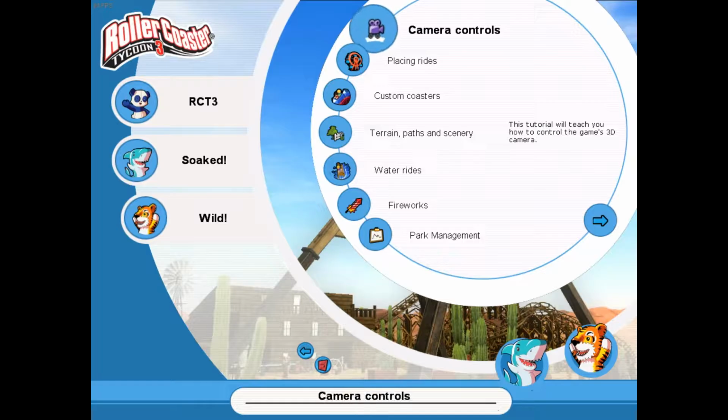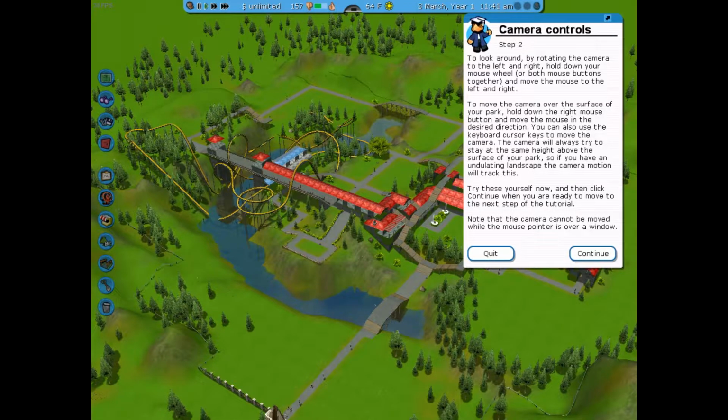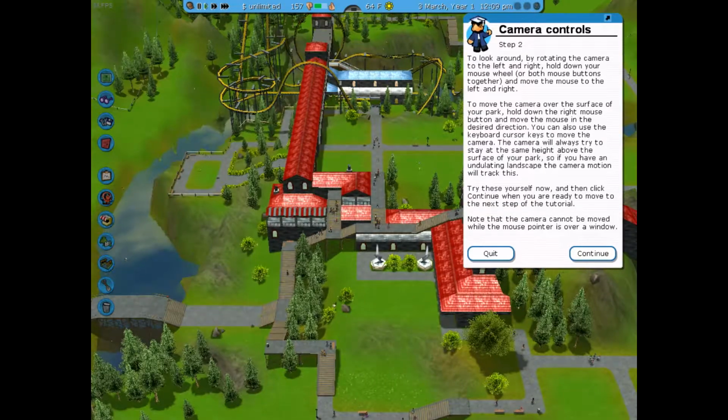Okay. Camera controls. And now we get a loading screen. Yay, loading screen. Pre-activate? We can't just activate, we have to pre-activate. Okay, we're still pre-activating. Now we're activating. Okay. Initializing park. Okay, continue.